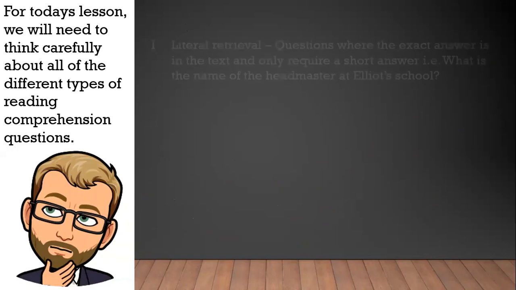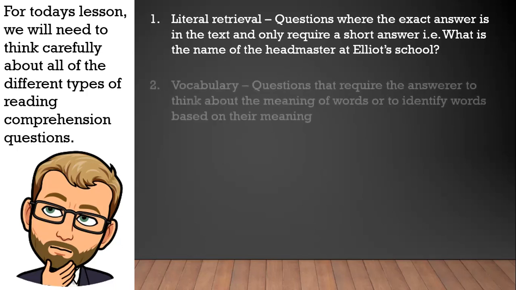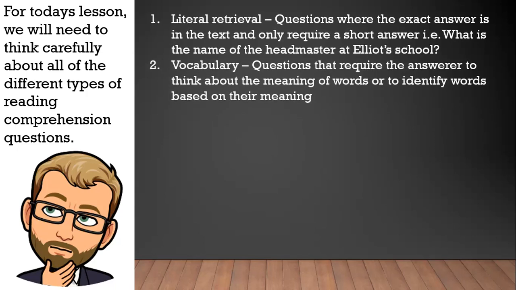First, literal retrieval. These are the types of questions where the exact answer is actually in the text, and all you're requiring your answerer to do is find that answer and retrieve it from the text. An example might be, what is the name of the headmaster at Elliot's school? And the answer would be a nice, short, simple answer that literally just gives the name of the headmaster.